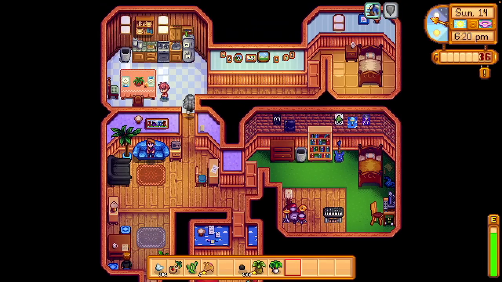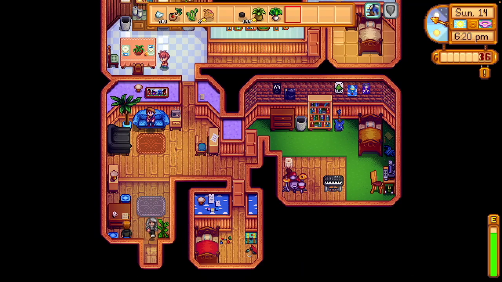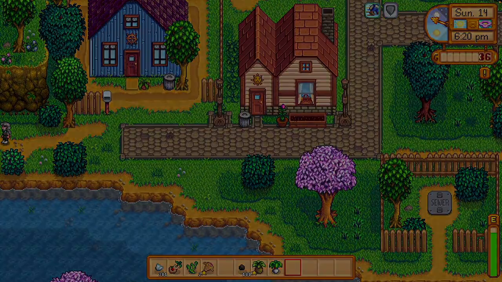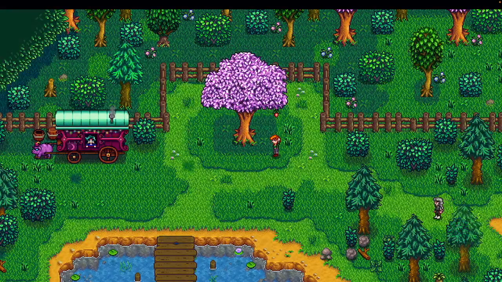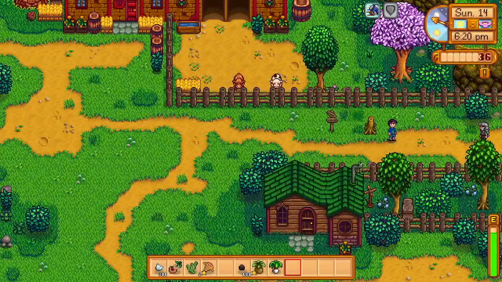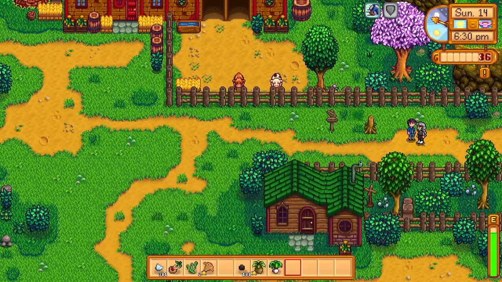And I just skipped another cutscene. I don't even know what. I think that one's like Sam breaks something and you have to lie for him. And I think I skipped this too. Even though this is the person I intend to marry, I still didn't watch the cutscene. And there's Shane.